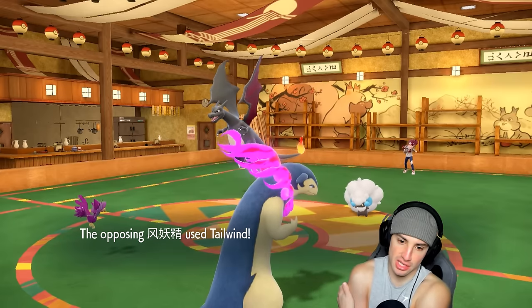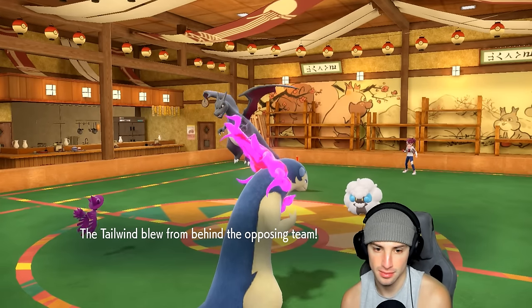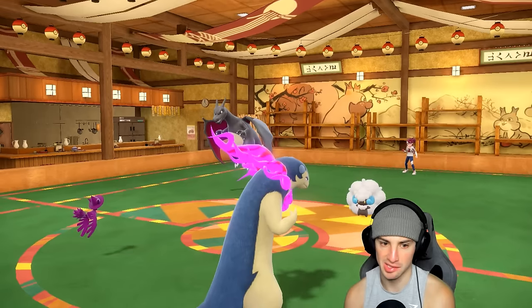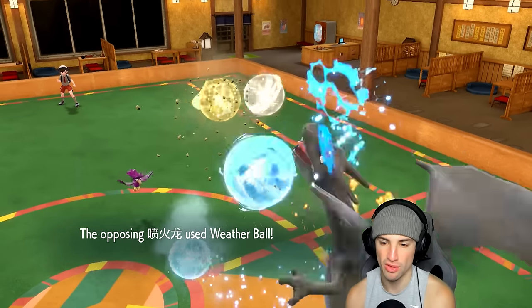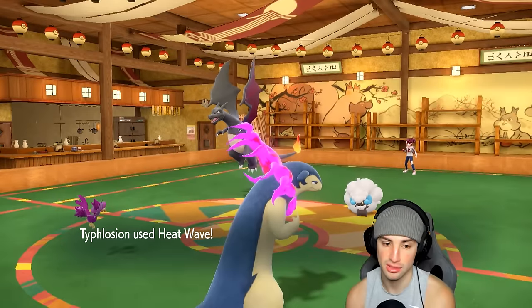Because there is a chance that you just outspeed me after Tailwind, yeah. And we can go from there. Actually, Typhlosion is pretty fast. I'm kind of hoping we just outspeed it. That'd be awesome. We go Tailwind for Tailwind. He's going to end up going for a Weather Ball, which... No Sun. Did you think I was setting up the Sun? Because I thought you were going to set up the Sun. Heat Wave's going to launch.